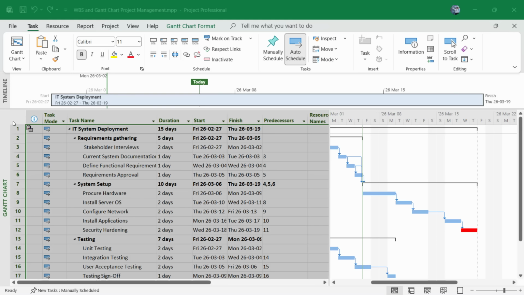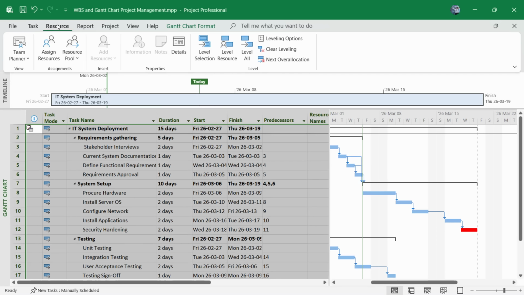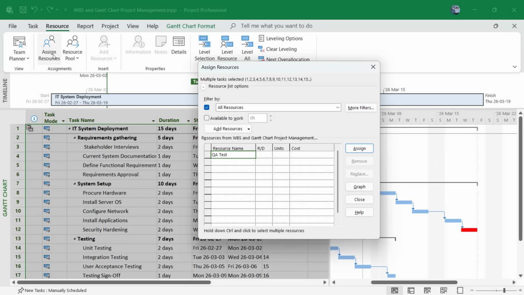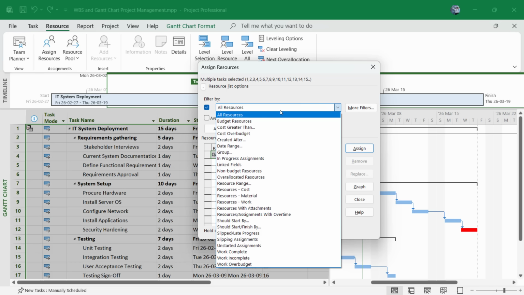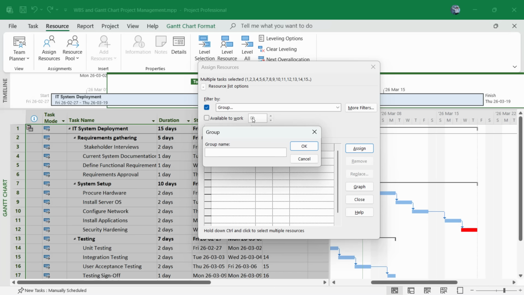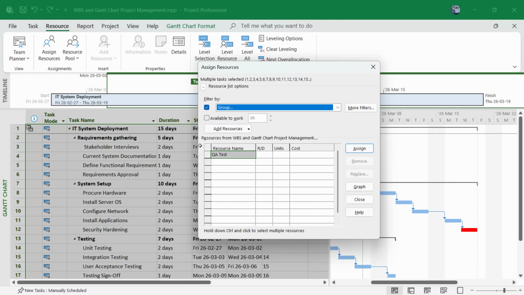All right, so to add our resources, let's go and select resources over there. And from here, we have assign resources. So from this particular section, we can begin the process of creating our own resources. Now we have an option under this section that says filter by. We can simply go and select by groups if we have groups within our environment, and then we can specify the group name, etc. Or we can simply go straight in this section and begin creating resources like we did previously.